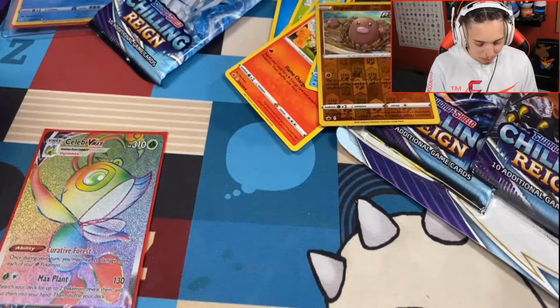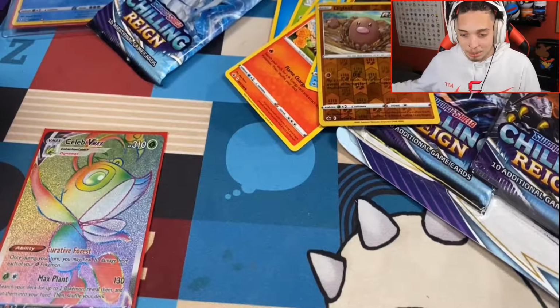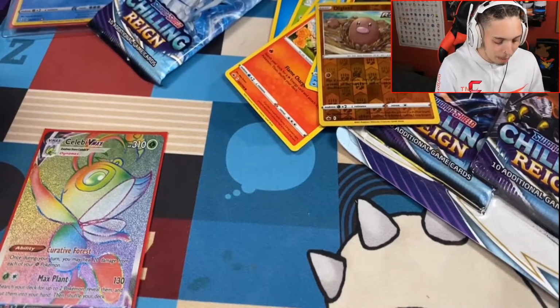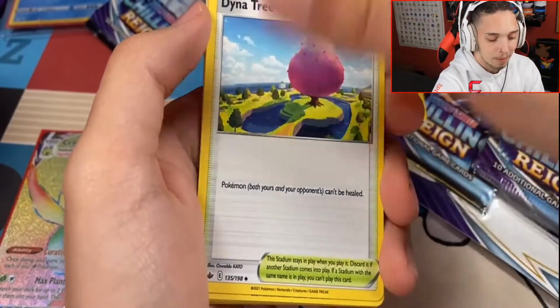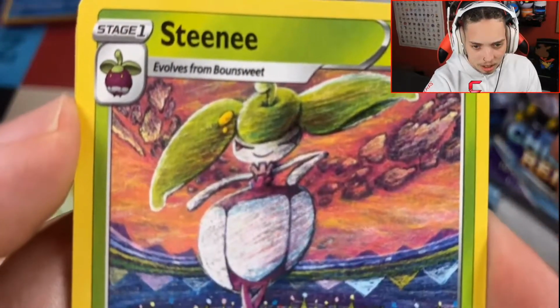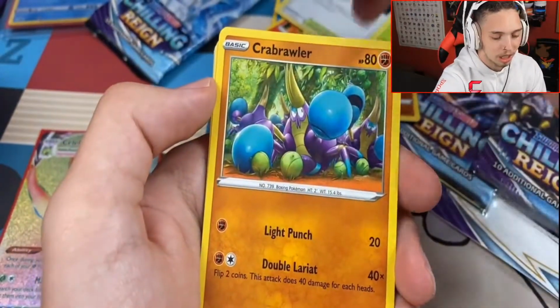We could be on for some good luck today. I'm not too sure, to be fair, but we could really be on to some good luck today. I will keep the code card away. One, two, three, four from the back. Let's guess the energy. It's going to be Fighting. It's Psychic. Dynatree Hill. Steenee. Wow. That is a terrifying artwork. Let's get a close-up of that. That is absolutely terrifying. Old Cemetery.